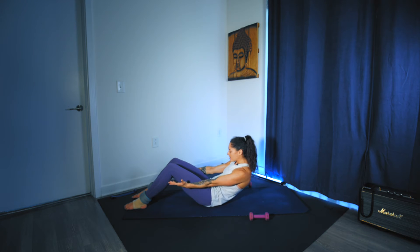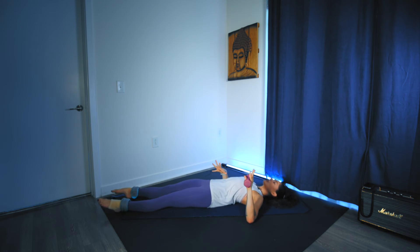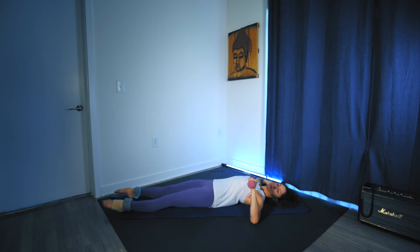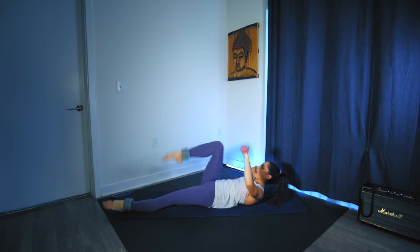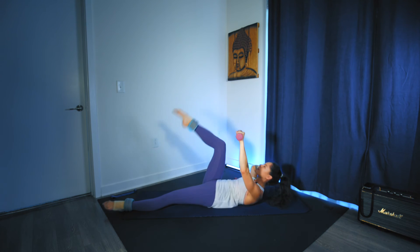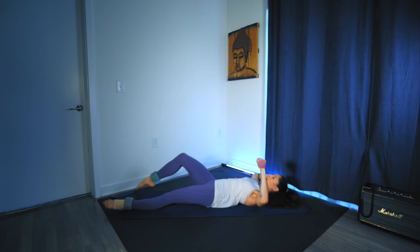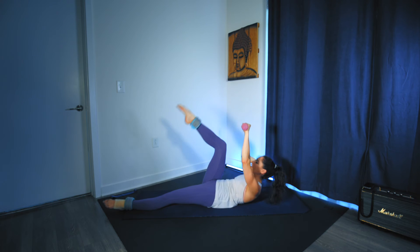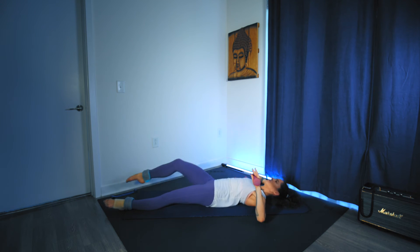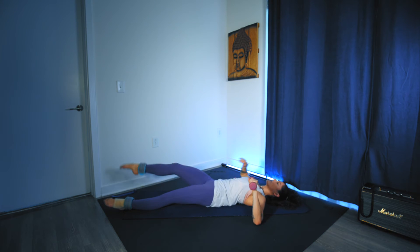Roll all the way down onto your back, nice and slow with control. Walk the feet out. Grab one dumbbell with your left hand. Legs are hip-width distance — we're going to work the right side, the right leg first. Right hand goes behind the head, elbows wide. Left elbow is bent at 90 degrees, like a chest press. The right leg is going to bend to extend. Head and shoulders lift. I'm reaching the left hand up to the ceiling or towards the right foot. Right leg comes in to bend, develop and extend, it bends back, then release to a hover. Even on the inhale, I'm not relaxing — I want to keep everything tight.